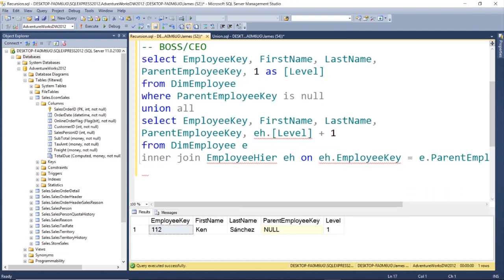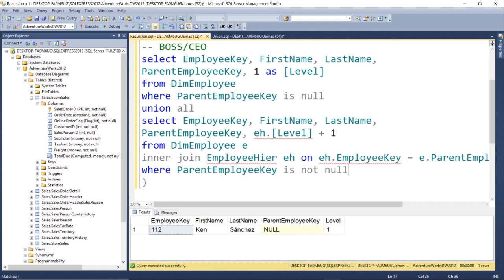Great. Okay. And then, because we don't want to select our CEO because we already defined him up here, we'll do where, let's copy this, parent employee key is not null. Okay. And now, let's close parentheses.